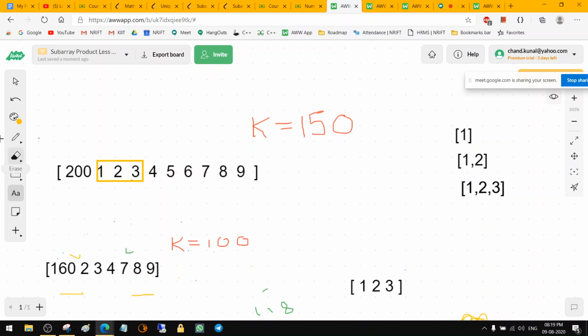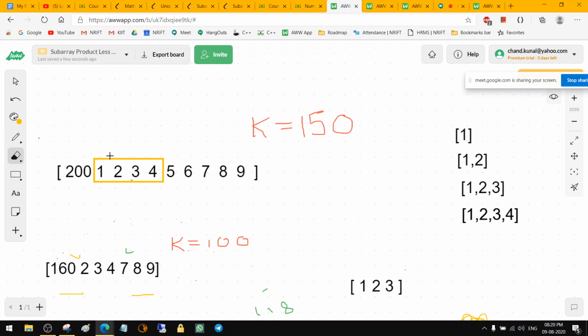Now let's move our sliding window and insert the next element, that is 1, 2, 3, 4. So this turns out to be 24, right, 2 times 6 is 24. This is also a subarray which satisfies the condition, the product is less than 150.